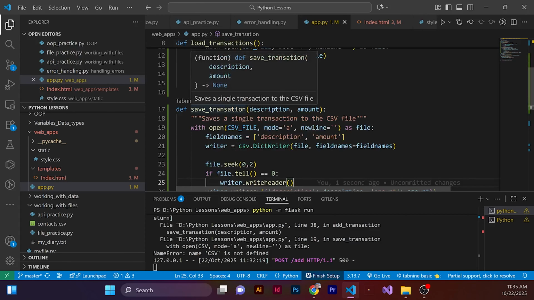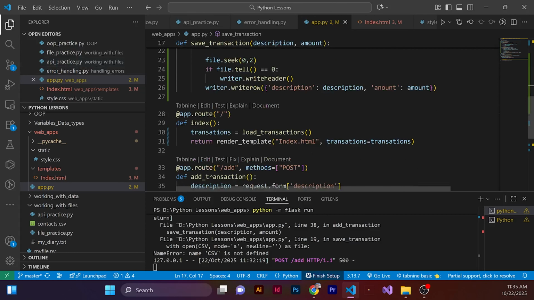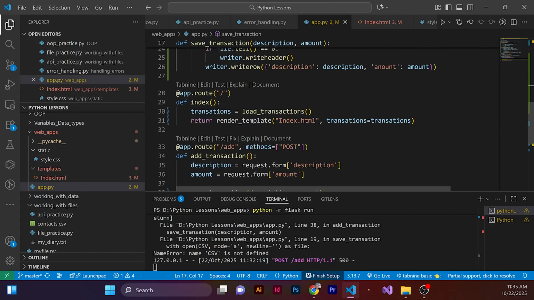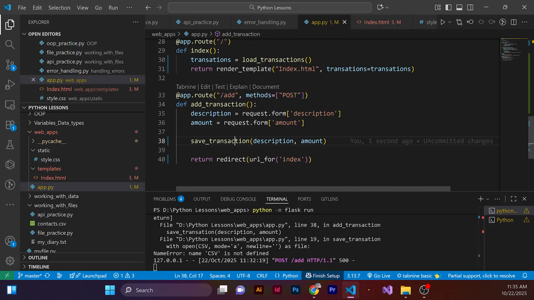You see I'm missing a C. So there's another sneaky typo there. So save transaction, and then we'll have to go and fix it as well. Load, and then add transaction. There we go, save transaction. So we're missing a C here. Those sneaky errors or typos, you need to be careful about.